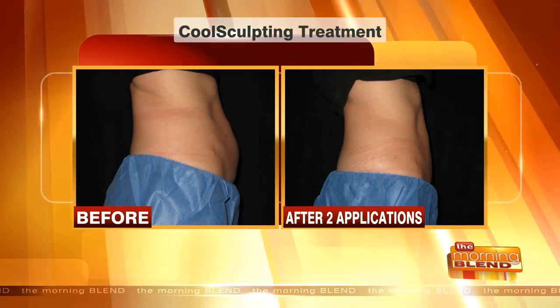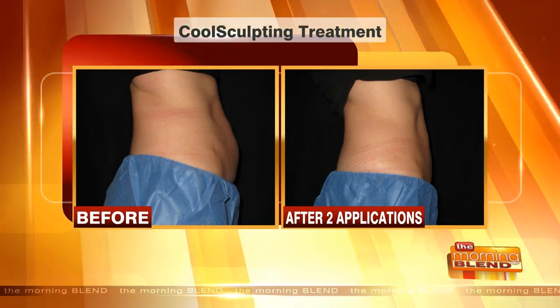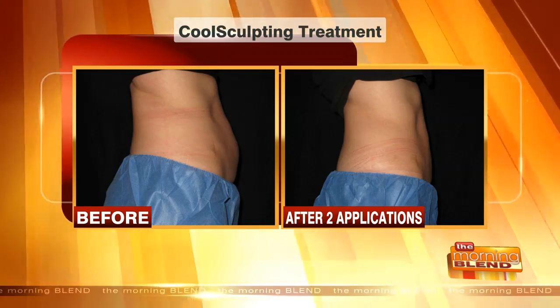Take a look at this before and after, and you're going to think that she's been on a diet for weeks and exercising literally all the time. Turns out it's CoolSculpting. It's a non-invasive in-office procedure that eliminates fat and contours your body in lots of different places. Dr. Deborah Mangione is the medical director and owner of the Wisconsin Vein Center and Medispa. She's here with more information on why this treatment is the most popular of its kind in the world.